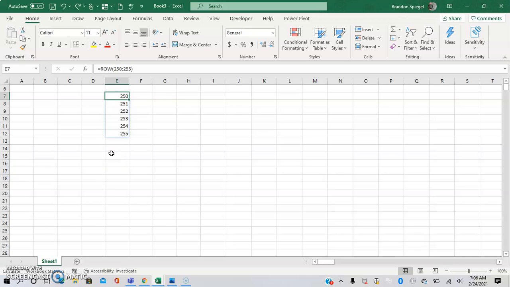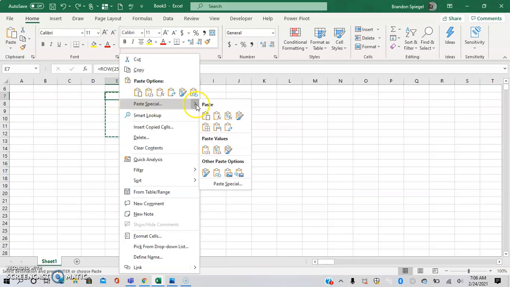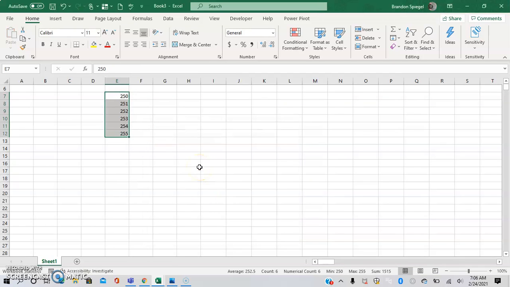So Shift Control down arrow, Control C, and then you're going to want to right click, paste special, then go into paste this as values. And as you can see, now we have a series of values. And if you replace with this one, for example, it won't throw a spill error. These are just numbers now.